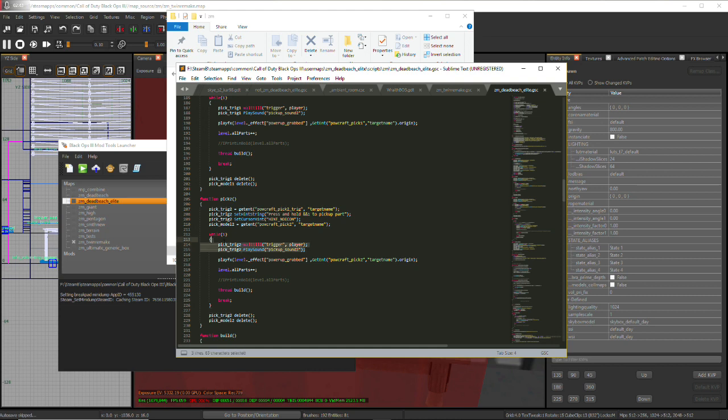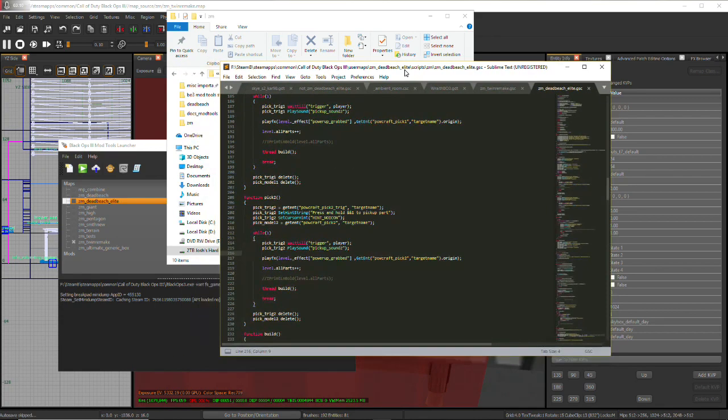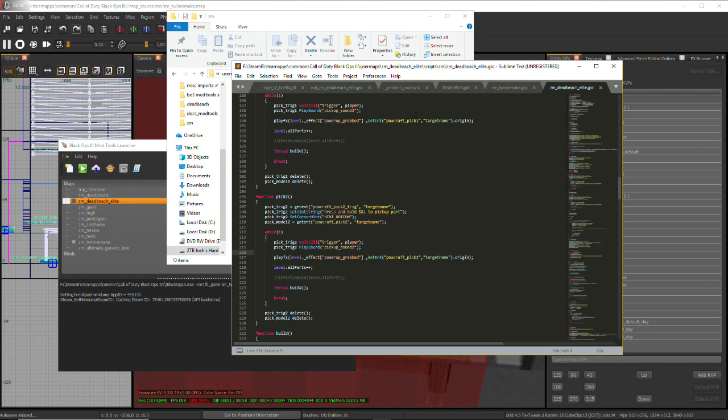So yeah, you can add this line here to basically any script that you have and you want to add sound to. If your script is a bit bland, you can add a nice pickup sound. Or maybe you're trying to script a music Easter egg, you can add a sound to when you activate a trigger or something like that. So yeah, this is just showing you guys that you can add sound to any script.